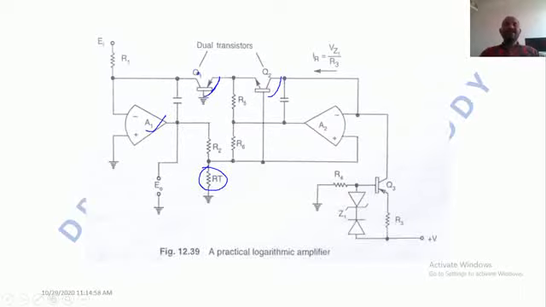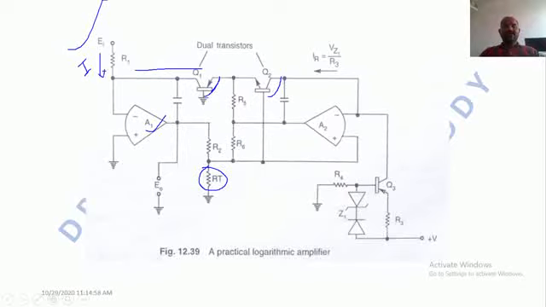Now let us see how much current is passing through this particular Q1. I told you that the current passing through the Q1 transistor will be decided by the input voltage and the R1 resistor. So here we are having the input voltage and the resistor. Because of this combination, I am assuming that the current passing through this one is a capital I.